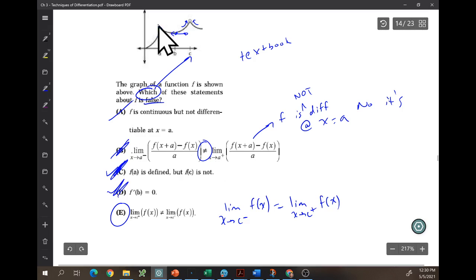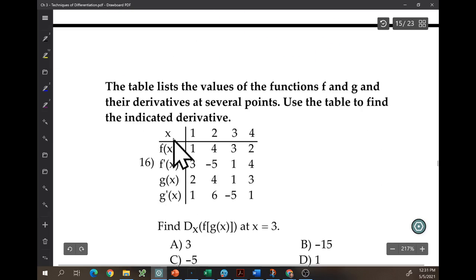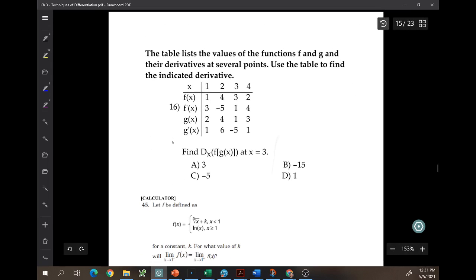Right? So because it's making the cusp, it's not differentiable, because as the not equal to sign, then it's telling us that they want it to not be differentiable. So I just misread that question. So our answer is E. And that's another one. That's a really good example of why I check each answer. I checked each answer and I saw E and I'm like, okay, E is definitely false. So I went back and I rechecked B and I realized that I misread it. So it's good practice.